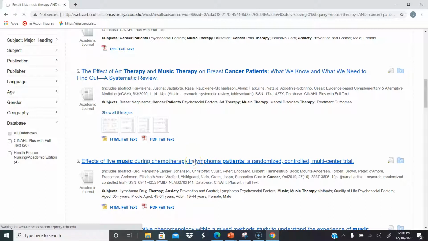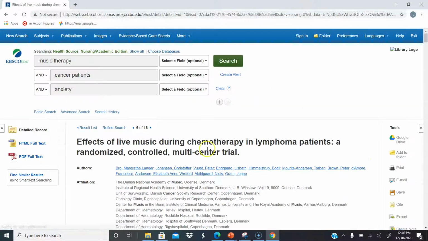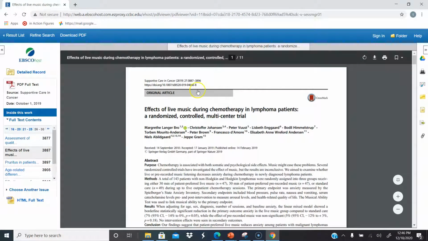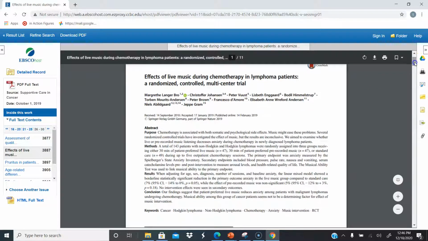So if we choose this article, we can look at it as we would how it would appear in a magazine if you were holding it in your hand as a PDF full text, or just more with the bare bones text. So let's say this article is one that we wanted to choose, and you'll see, remember how I said there are a lot of authors, and the one thing you want to pay attention to is that methodology.